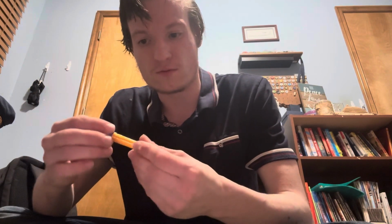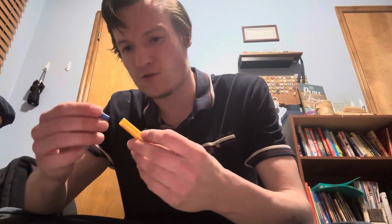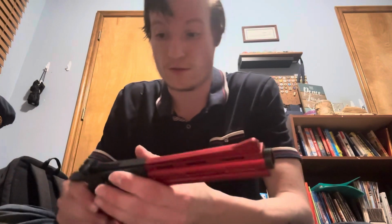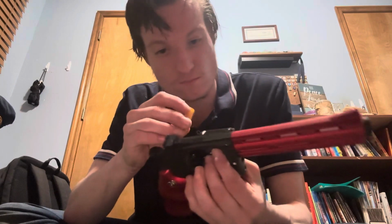Let's talk about the shells. I'm never a fan of the projectile going into the shell and then into the blaster. I'd rather the projectile go into the blaster and then fire, right? But there are a lot of concepts I can kind of get with that. Now, what I haven't tried is if you accidentally load it the wrong way, will it still fire? Or are you done for? Actually, I could probably test that right now. So that one's loaded in incorrectly.